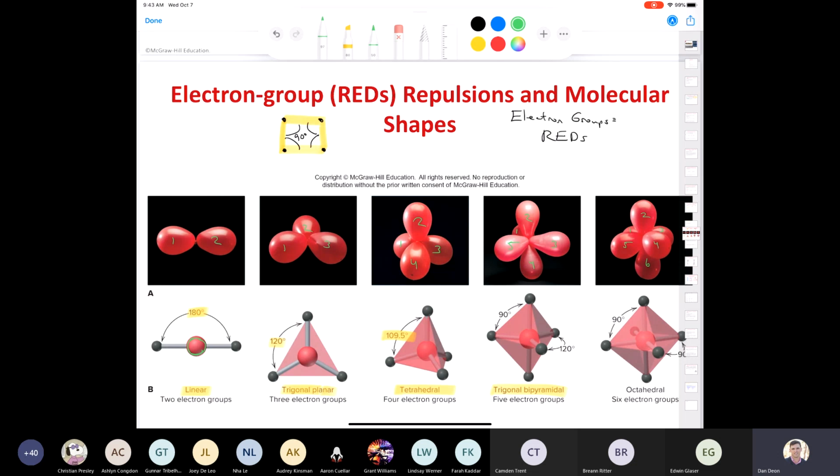Anyhow, you could try doing this. If you take 6 balloons and tie them all together, they kind of adopt this shape where every single bond angle is 90 degrees. Look at this. So this is a 90-degree bond angle. This is a 90-degree angle like that. So they're all octahedral, 90 degrees, and we call that the octahedral shape, where we have 6 regions of electron density.